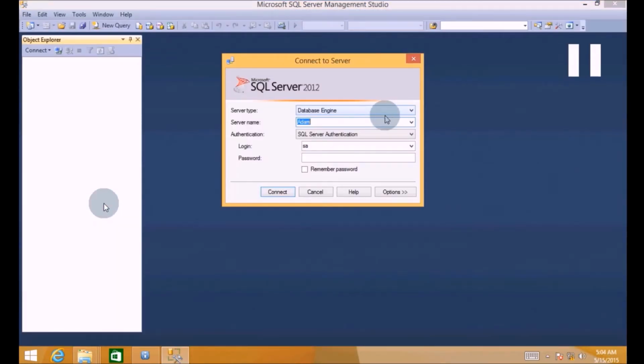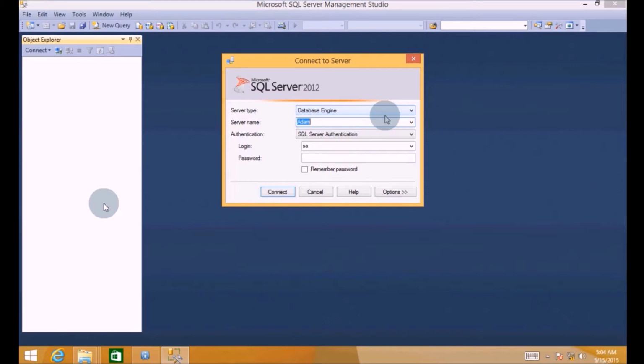Here the server type is database engine, server name Adam, and authentication is SQL Server authentication with login and password. At the time of installing SQL Server 2012, I chose SQL Server authentication, and there I gave the login user ID SA and password 12345.